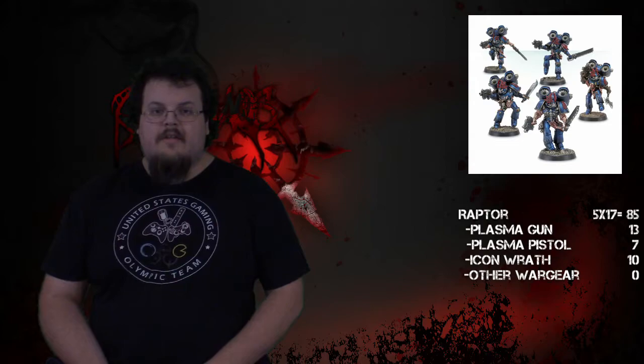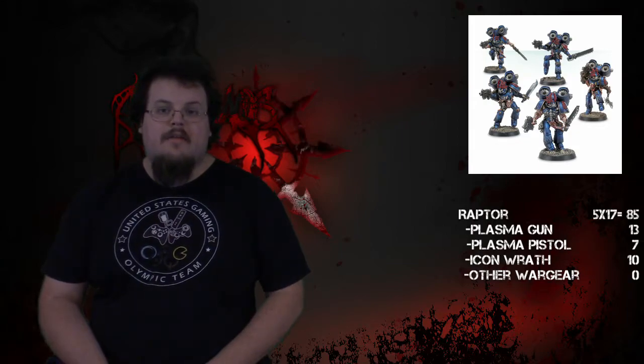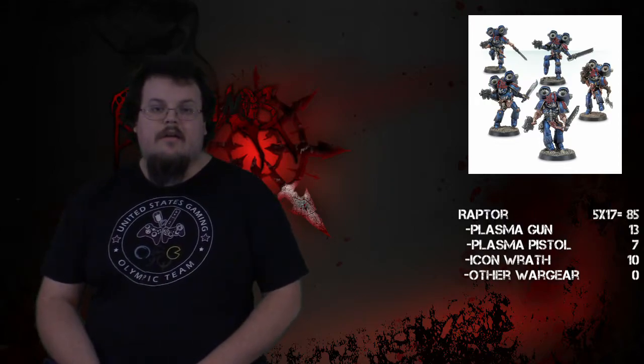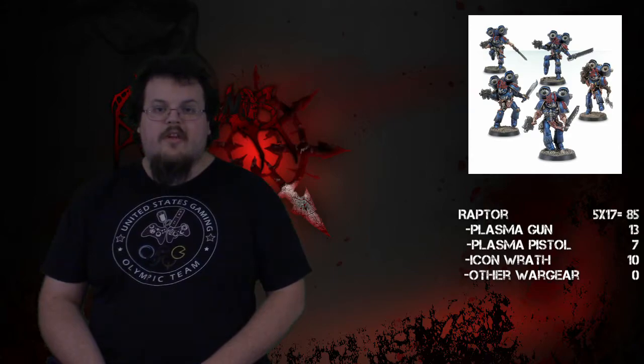Joining him in the roster are 5 Chaos Raptors. One will have a plasma pistol and chainsword, one will have a plasma gun, and one will have an Icon of Wrath. I am running them as a Khorne list this time, just to try out a minor difference. The rest will have bolt pistols and chainswords, including the one with the icon.